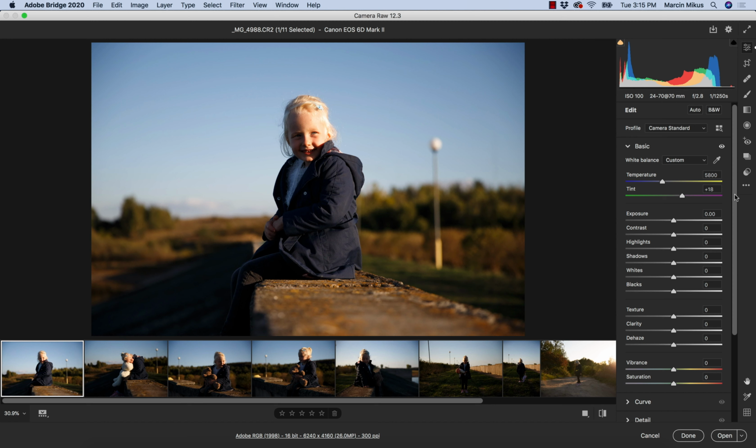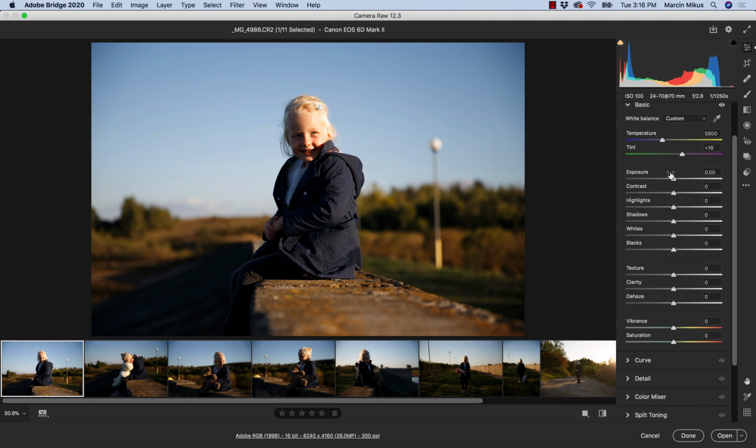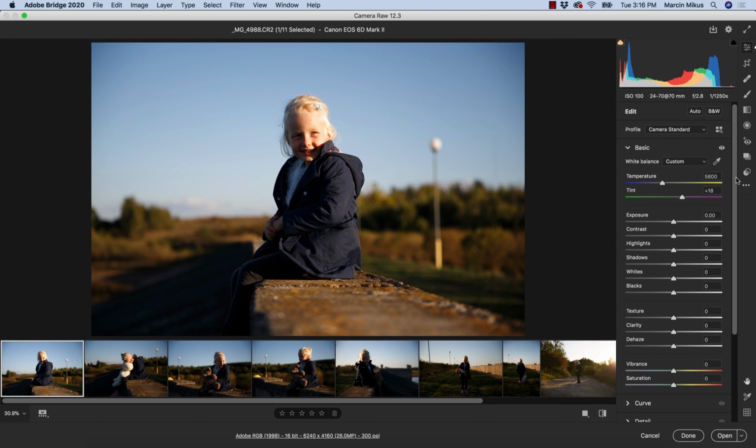Today I want to talk about the basic panel, and specifically I will be talking about these light sliders such as exposure, contrast, highlights, shadows, whites and blacks. This is also a good moment to try to understand the histogram. The histogram is this thing on the very top where we can see a few different colors, including this gray that could represent the white, maybe. Let's call it gray for now, and some of the other colors. So I will tell you what is happening here on the histogram and explain each of the sliders that exist here.